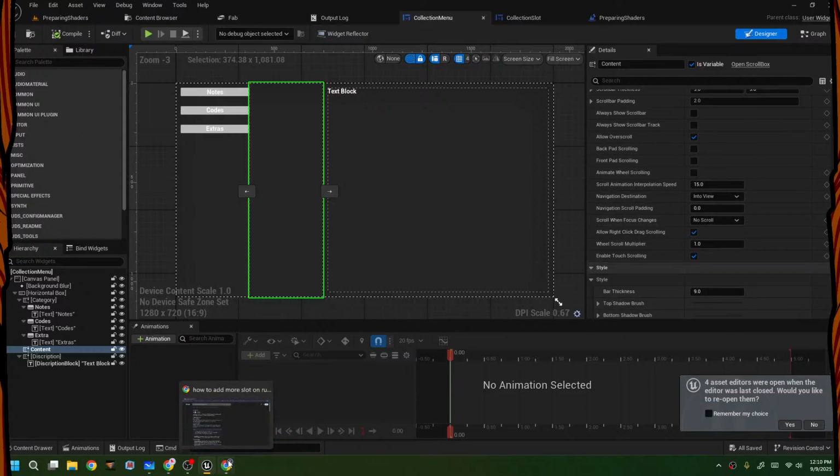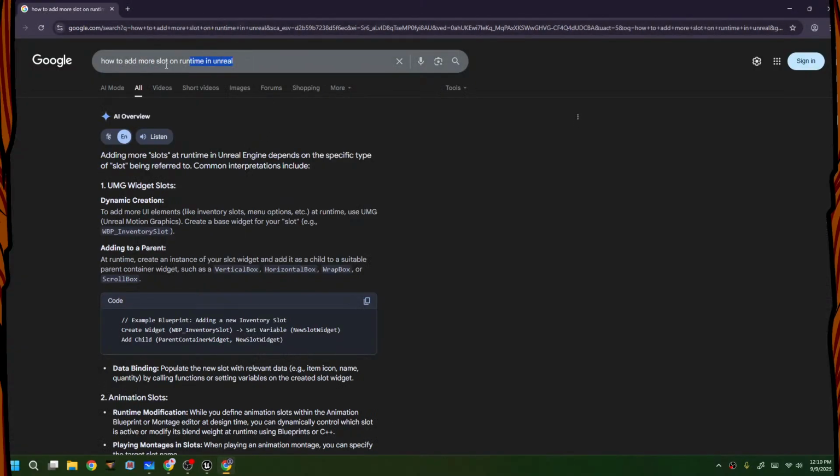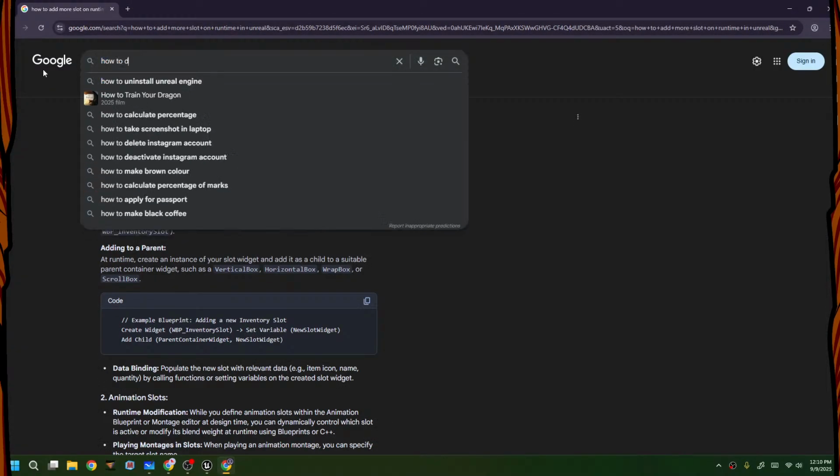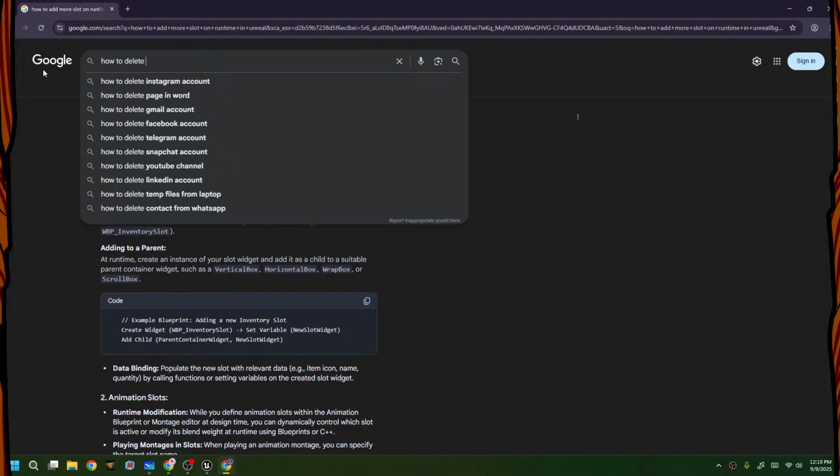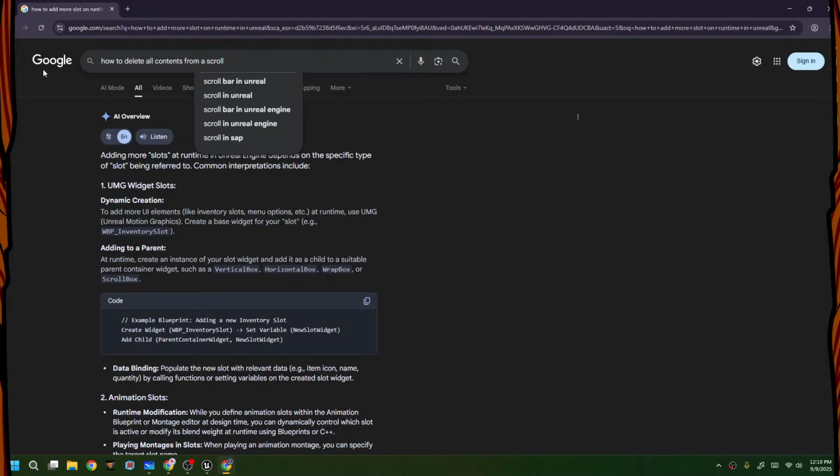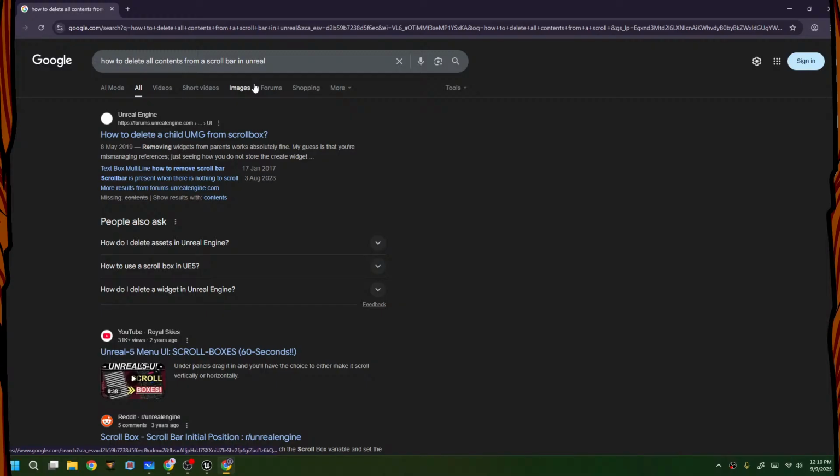Let me see how to delete all contents from a scroll bar in Unreal. To delete child UMG from scroll box.